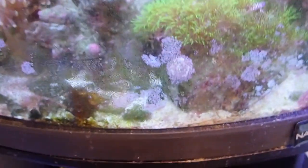Only problem is the Nassarius snails. The Nassarius snails are faster than the mandarin, so they will sometimes get the food before he does. There's a whole chunk that went back there and it's gone now because these guys ate it in like 2 seconds. But anyways, that's about it.